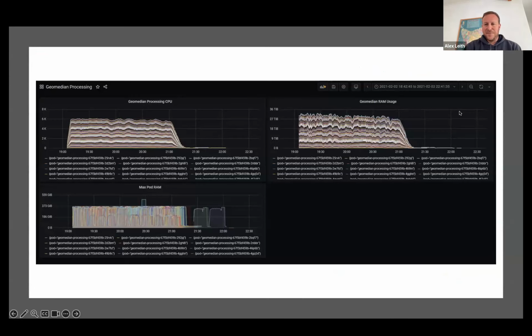So we do some reasonably big data processing, or we used to when I was at Digital Earth Africa. So this example was pretty fun. There's about 6,000 CPUs and over 30 terabytes of RAM being used to take about 400 terabytes of Sentinel-2 data over a whole year, and to summarize that into a single geometric median with absolute deviations. There's a lot of fun being able to do this kind of stuff.